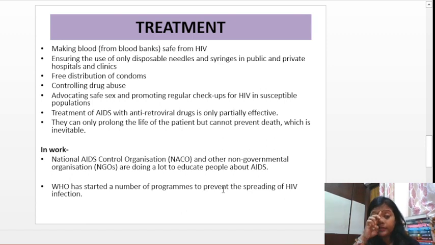As I said, treatment of AIDS is not possible because it cannot prevent the death, because death is inevitable for infected people. There are some organizations like the National AIDS Control Organization and some non-governmental organizations, NGOs, which are helping a lot, trying to educate people about AIDS and how to prevent it, how to be very careful. And even WHO has started some programs to prevent the spreading of HIV infection in human beings.